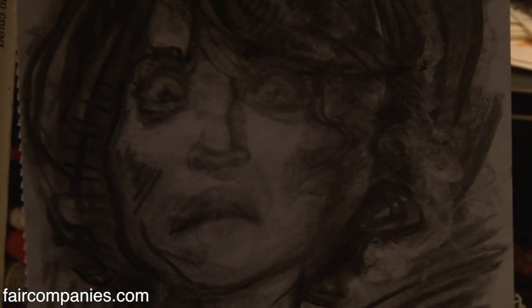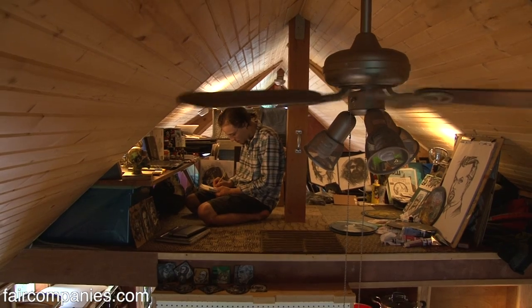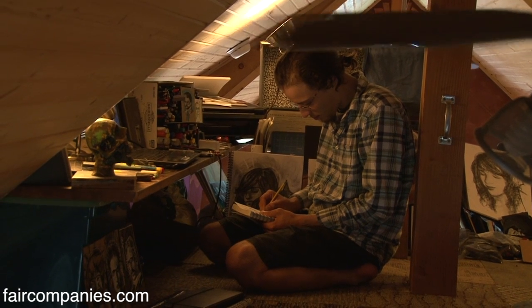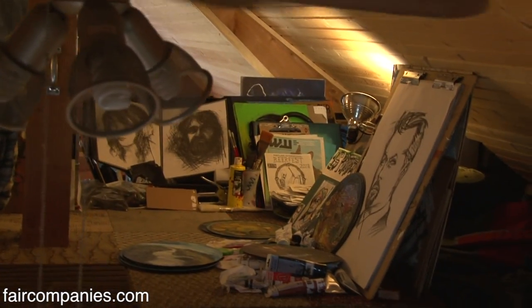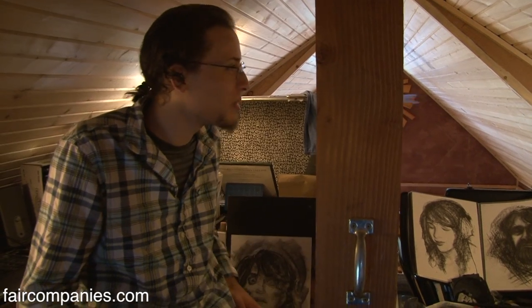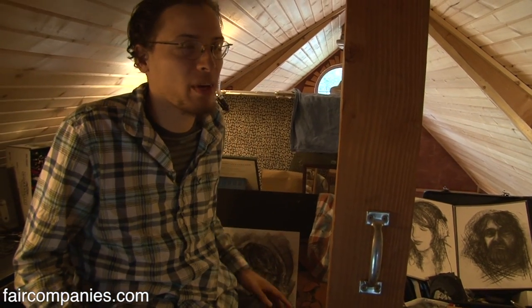It's actually kind of neat looking now. It's pretty much just the standing thing — that's the only issue. The amount of space that is here is utterly perfect. I've worked in small spaces before and I generally like small space working. I don't work at that large a scale, so it doesn't quite fit in a larger room. I lived in a tree house for a year once and it's like that — reminds me of the good old days. Same kind of wood sidings too. It's nice to have a separate space to work in than where you sleep.